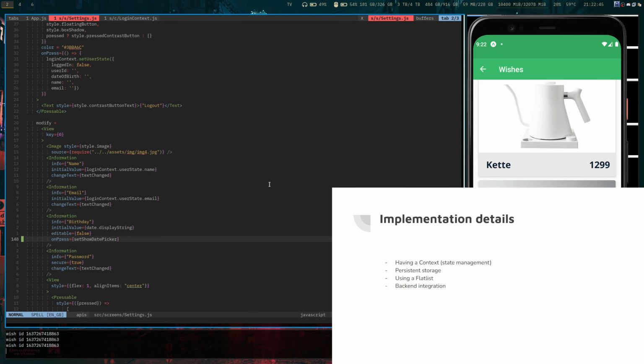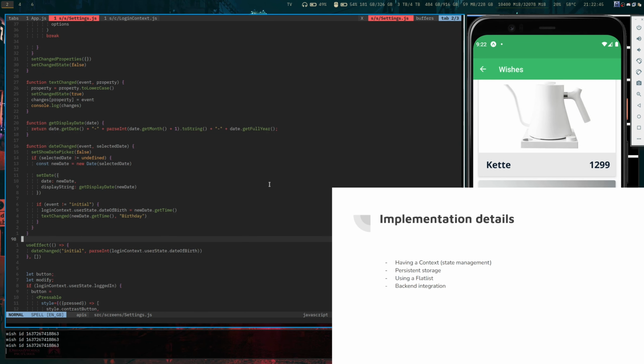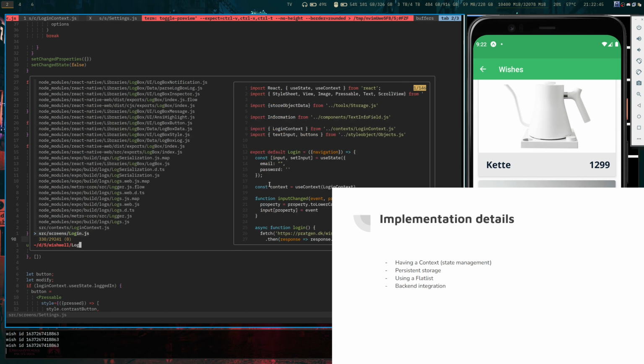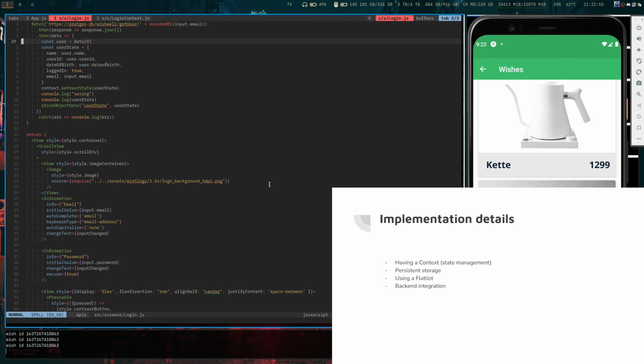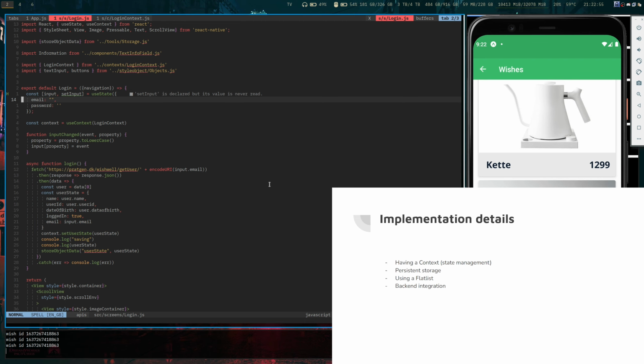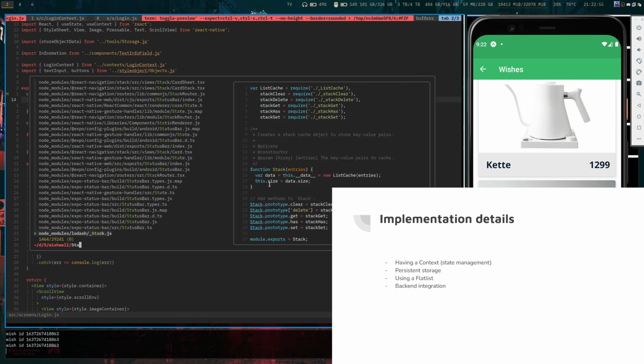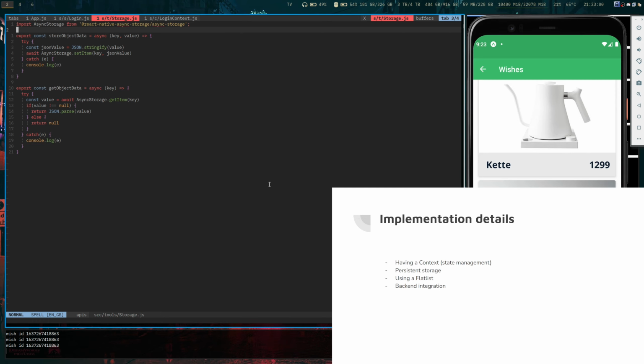We've also used persistent storage, as we saw in the login. We store it here. Let me just go to the file, the storage.js.